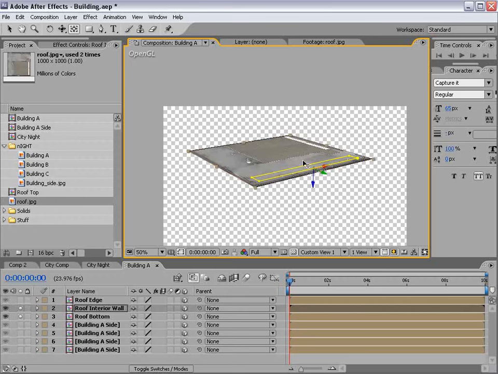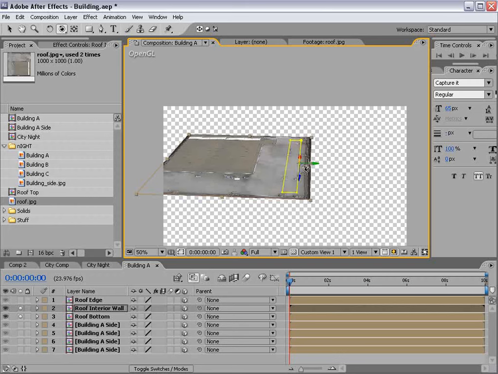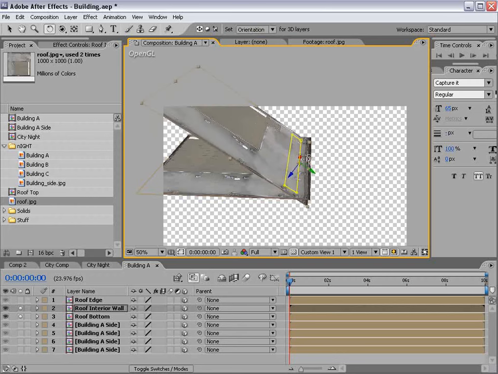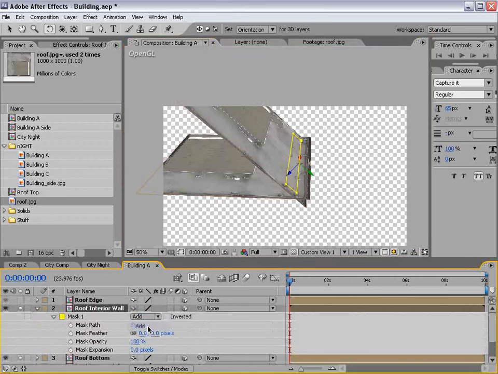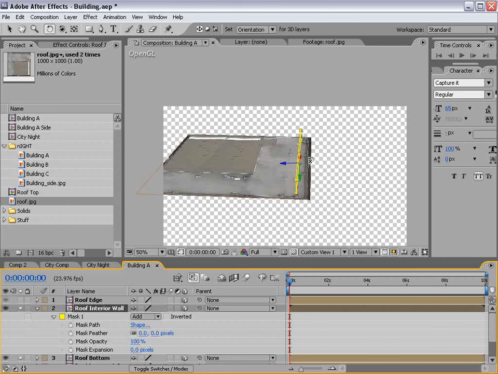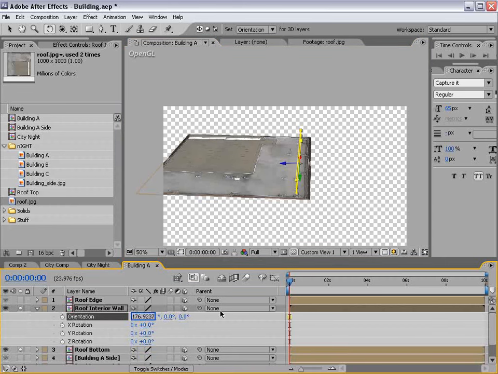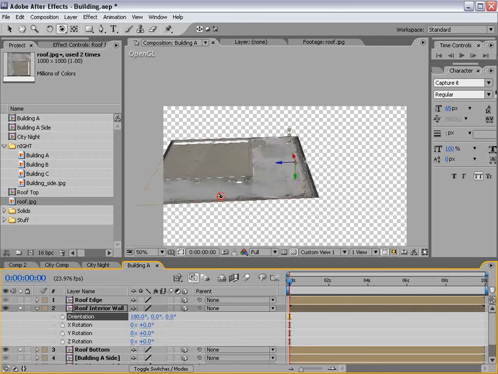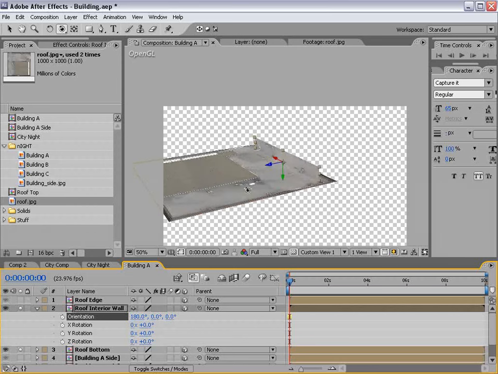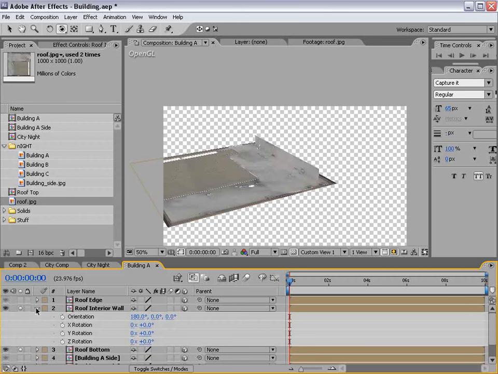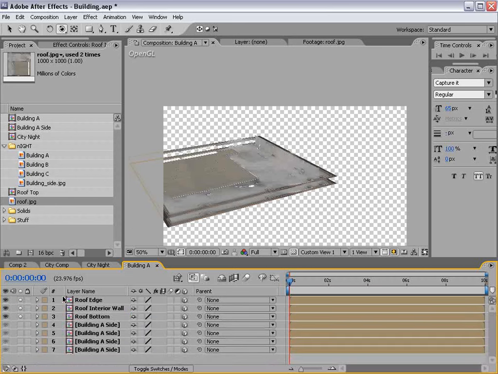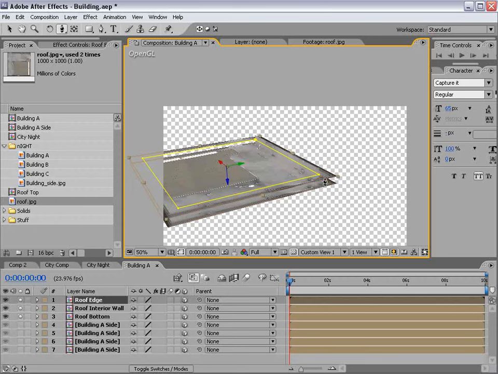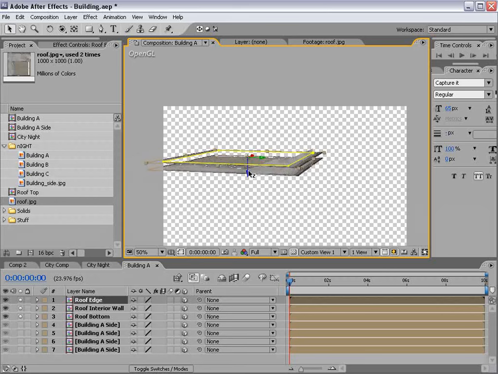And back to the custom view. So basically what we're going to do is rotate this on the x-axis to move it up like that. But we want to make sure that our mask is set to add. And that way we just have a little piece that's being turned up. So hope you can see that. And then what I can do is turn all the pieces on. Maybe we'll move our roof edge a little higher. So just shut the masks off and move this up a bit.